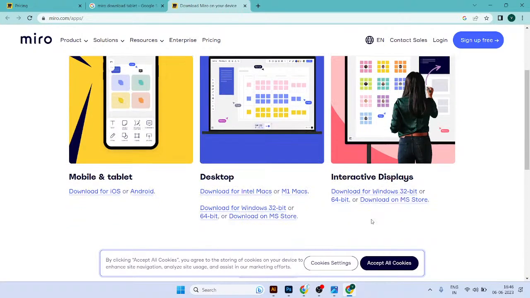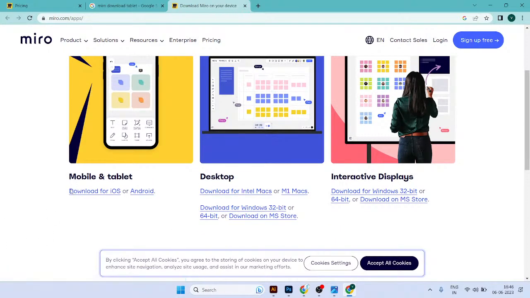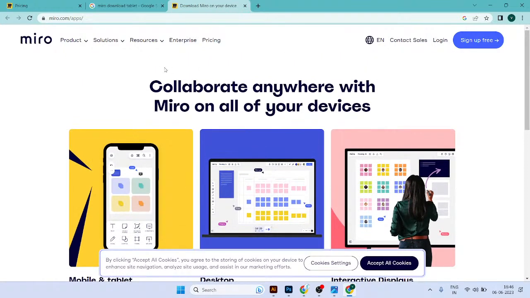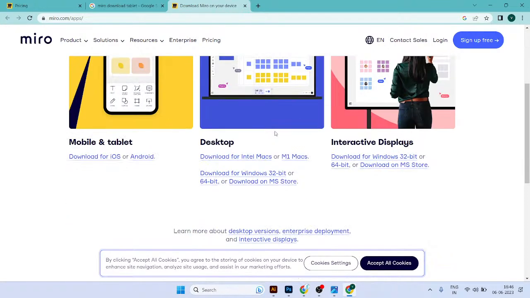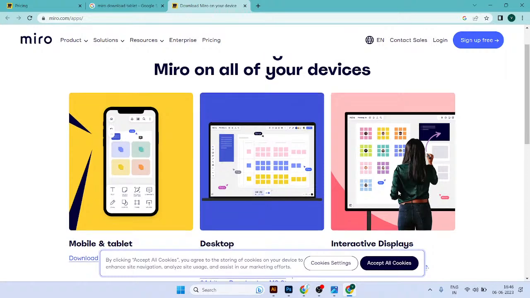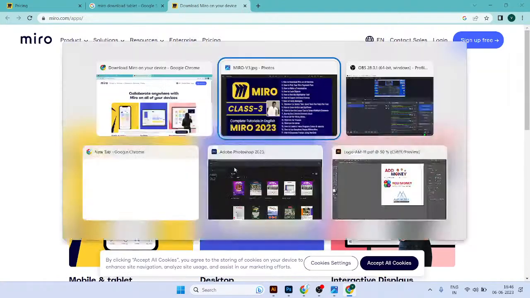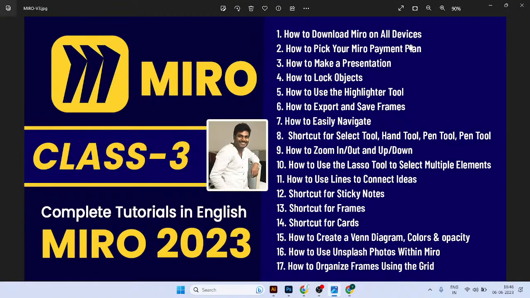Interactive displays are based on desktops only, and here we can work with mobile and tablets. Collaborate anywhere with Miro on all your devices. We have 3 versions here: tablet, mobile, desktop, and interactive displays, which is just different compatibility displays. Like this we can take Miro, downloading Miro on all devices.